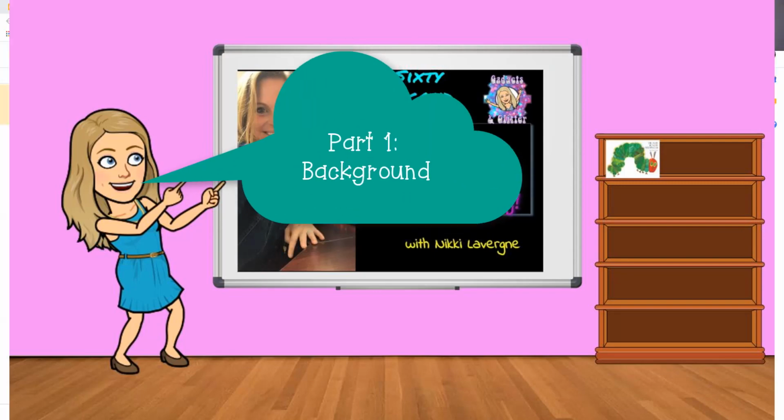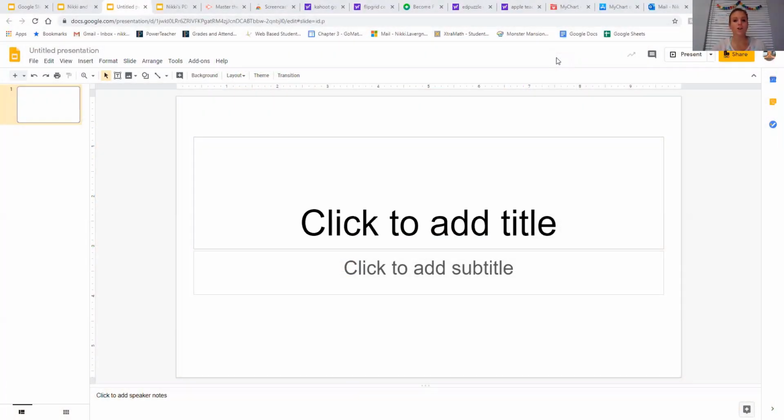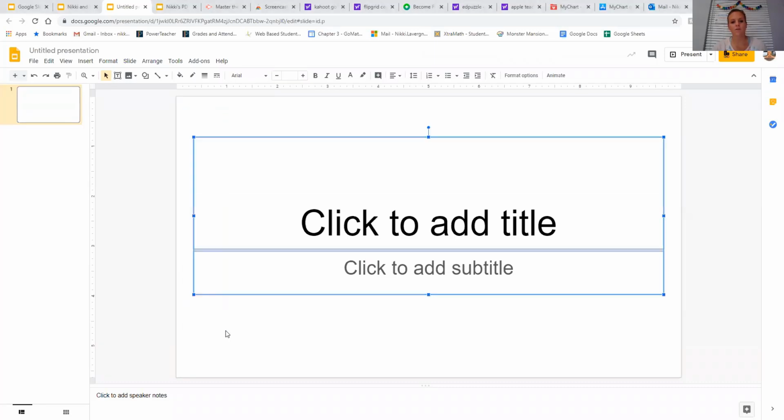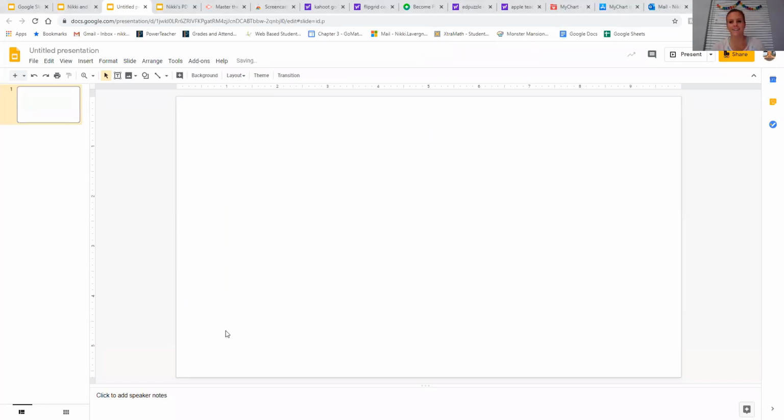This quick session is going to show you how to start your virtual interactive classroom with a good background. So we start in Google Slides. That's important. Then look, I'm going to take my mouse, click on the top corner, and just select both of those boxes, and then hit delete and get myself a clean screen.